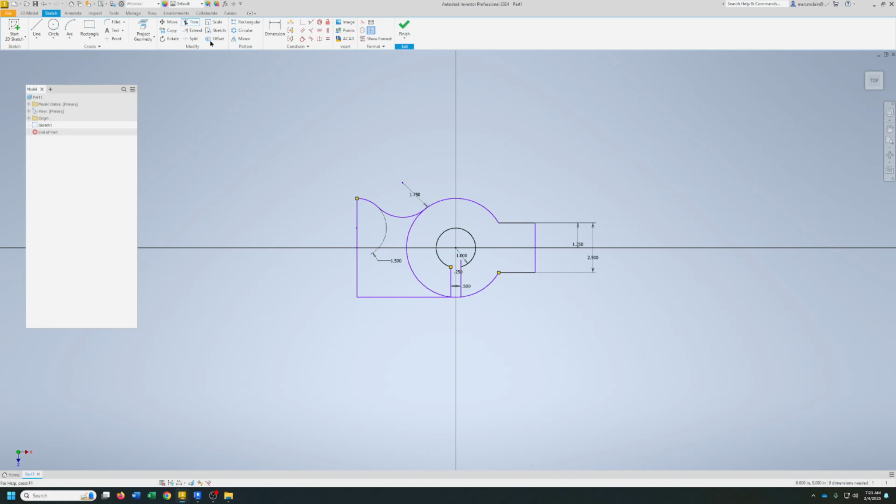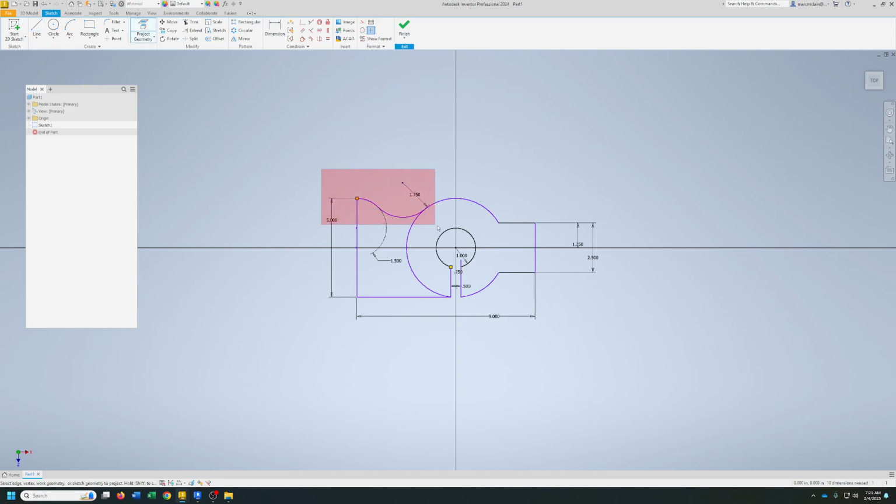Now I'm going to put that 5 dimension right here. I'm going to put that 9 dimension going from this line to this line, and that gets those both in there. And we're going to trim this out. And then we got to get these two on the other side. Easily enough, right? I'm going to draw myself a temporary line right here.